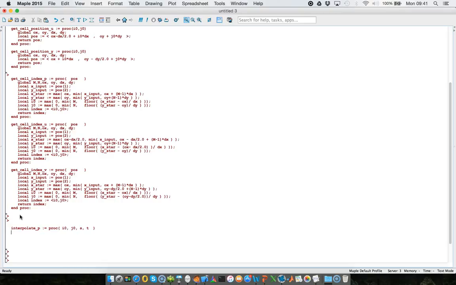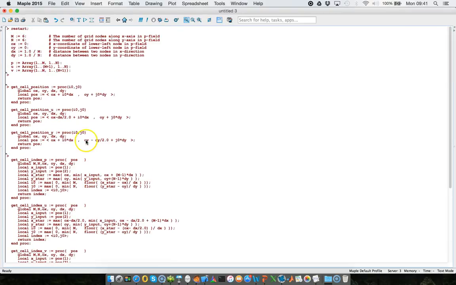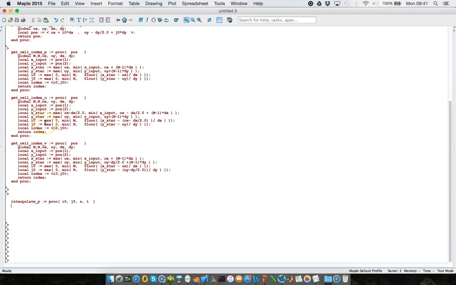We have to recall that our data structures are not using 0 indexed notation, they're using 1 indexed notation. So we basically need to start out by converting 0 based indexing to 1 based indexing.